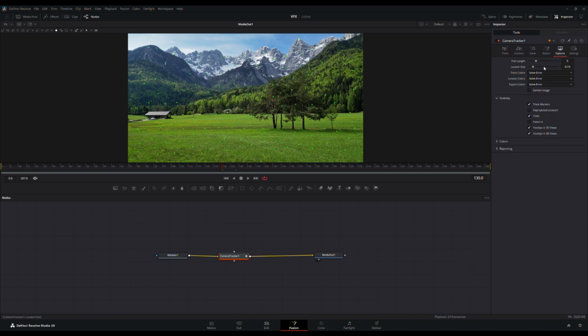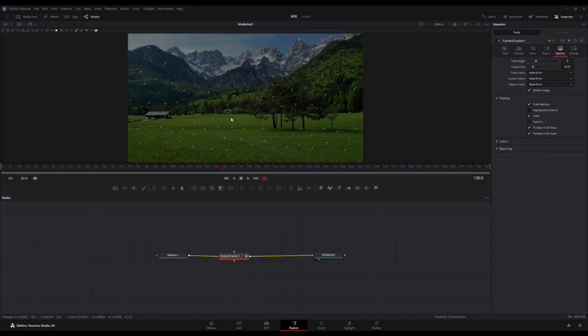And then the next thing we can do is check on this little darken image checkbox in our inspector. So options and then darken image, and that'll show the tracking points a little bit better, a little bit easier for us.